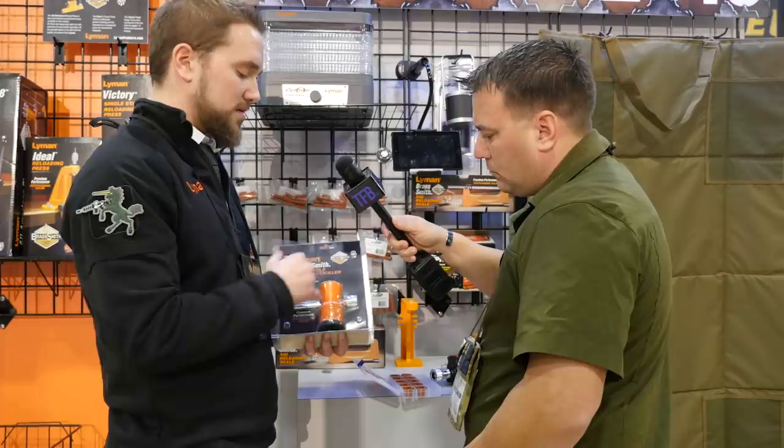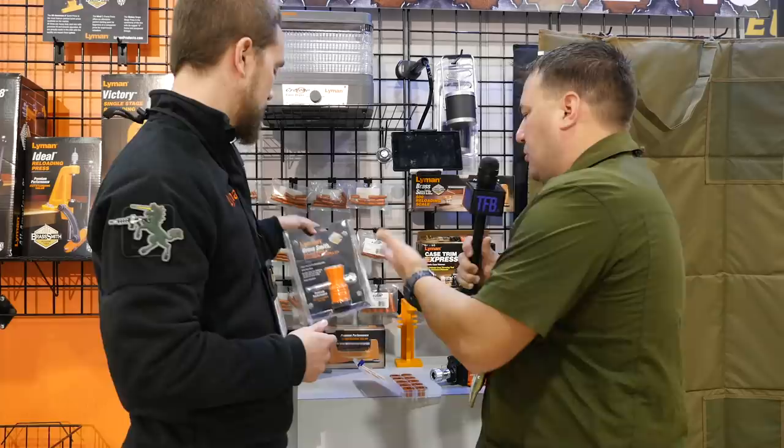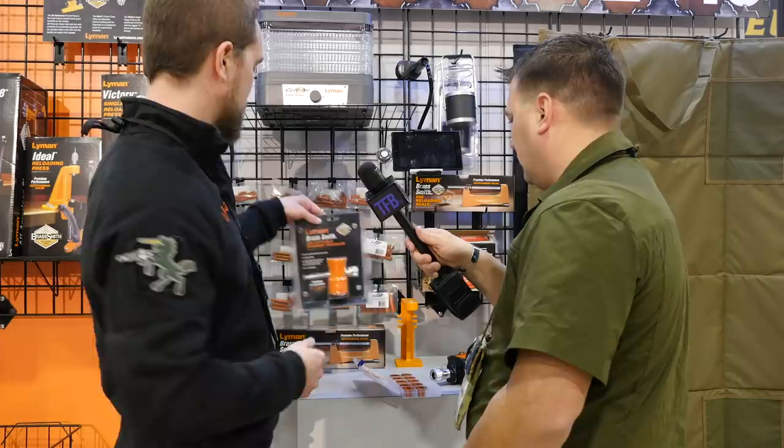The next addition to the line — we've upgraded our powder trickler. It's going to be a cast aluminum powder-coated powder trickler with a steel base for solid support so it's not going to move around on you. It's got an aluminum funnel and handle so you put your powder in and trickle it out, making it easy to get a precise dribble. A lot of ones on the market are plastic or lighter weight — whenever they move or wobble, that throws off your charge. A really steady base ensures that stability.